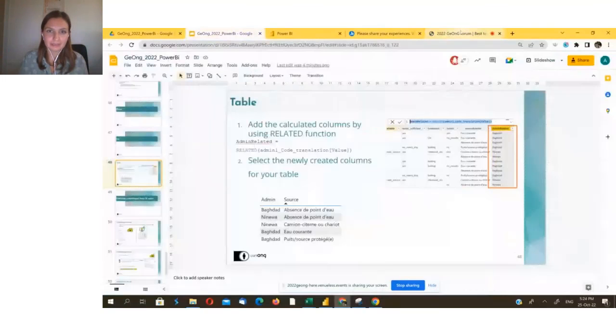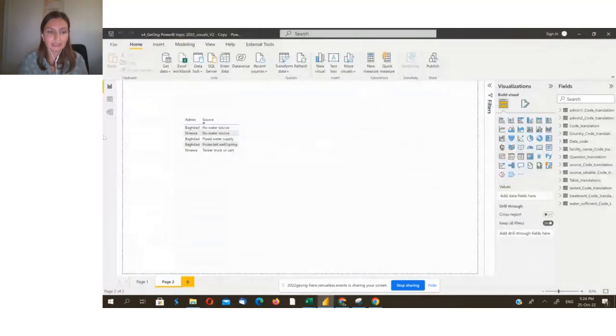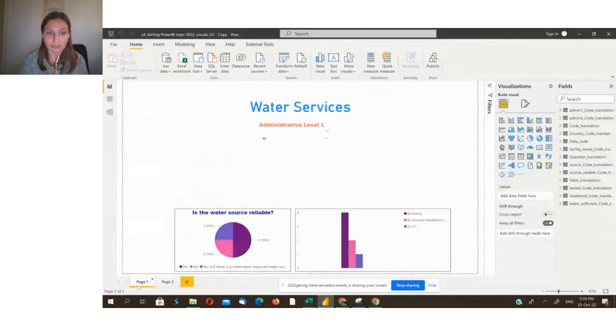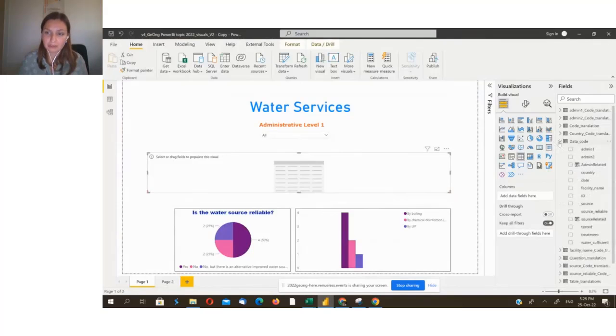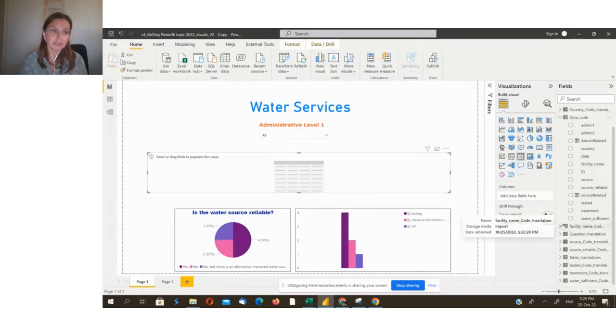If you can see my screen, there is a table concept. Actually, as I mentioned, in this project we work with a lot of different types of visualization. The bar chart was working fine. We are facing a bit of a problem and are still looking for a solution for the table. For example, there is a page 1 where Stella worked and she added a translation. For example, you need to add a table, and if I try to grab the data from the dimension table, it won't work so well. What solution did we find?